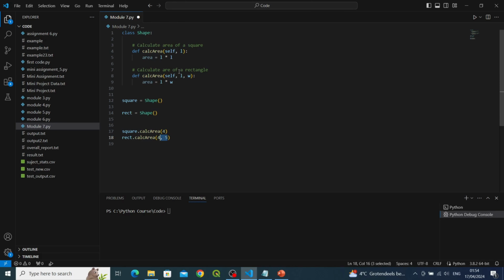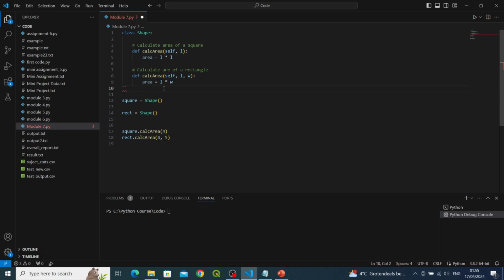So it will say okay, it has two arguments, so it should execute this function. So what this allows us to do is that in one class we can have different implementations of the same method, and we can even call the same method afterwards, but the method called is different based on the number of arguments that we give. You see how it allows us to use the same method name for different objects but still do different computations based on the number of arguments.